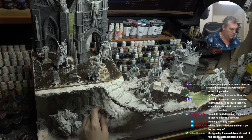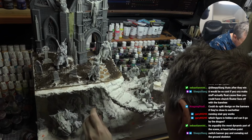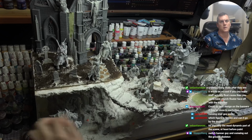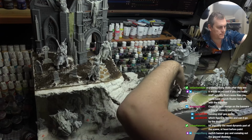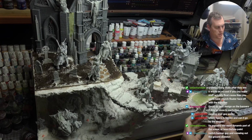Let's speculate for a moment, Deno, that this guy goes here. How do I feel about that? This guy could go here, and we could move back to a tree, which was my original plan for this. And we just cut this guy off his rocky base and put him in the actual ground.